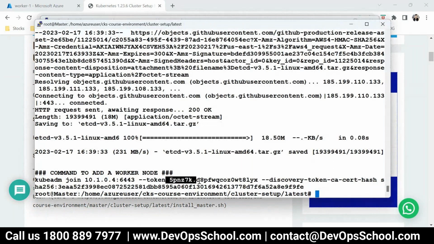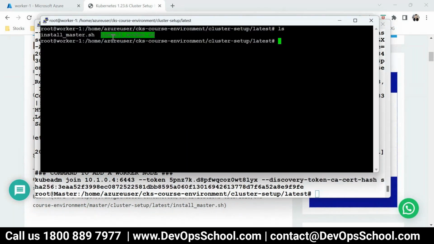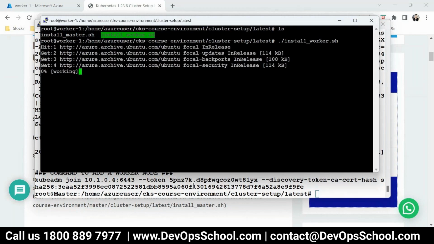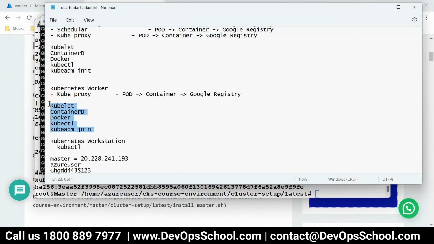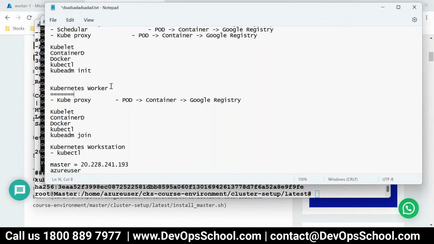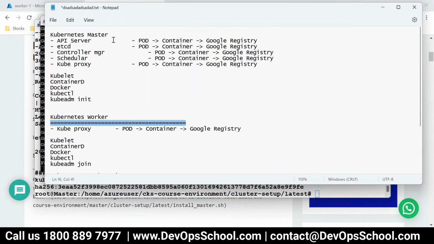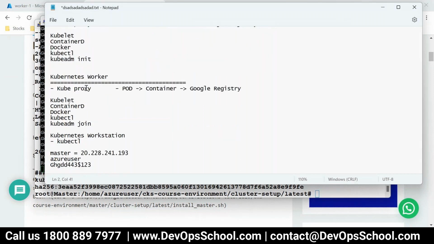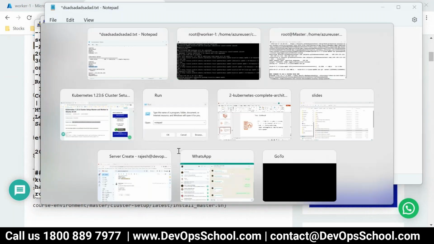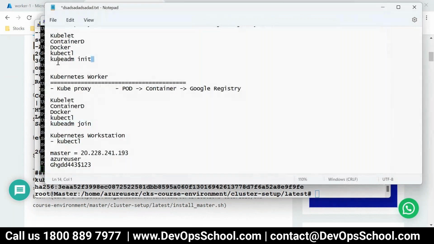So can I run this on the first worker? It will install all the common tools which include this one. This is the worker. The same tool sets you need in the master also and the worker also. That's the reason. But the only difference is in the worker you'll have a join command to be running, and in the master you'll be having init, which will get you all this code.